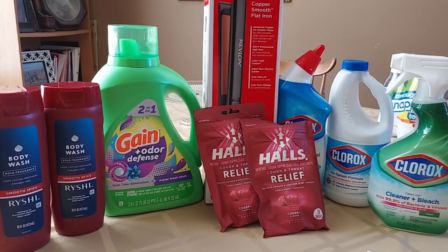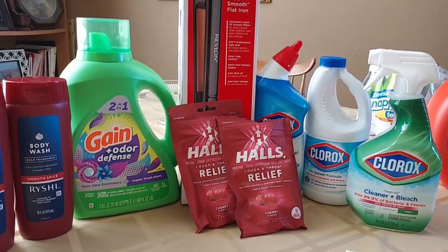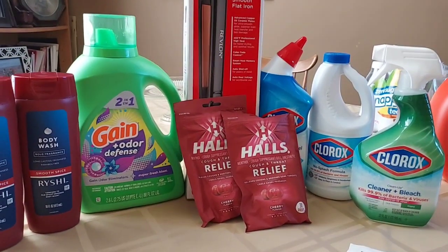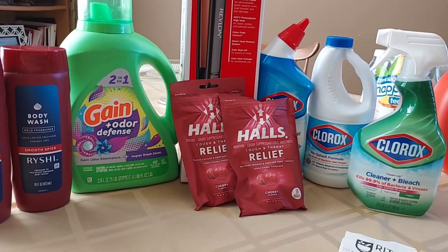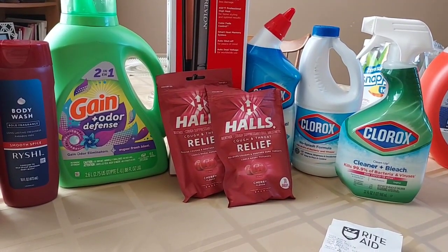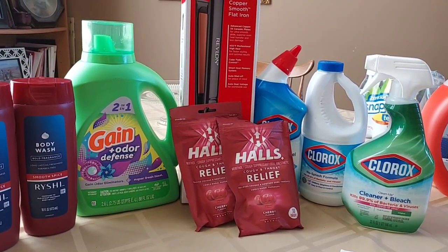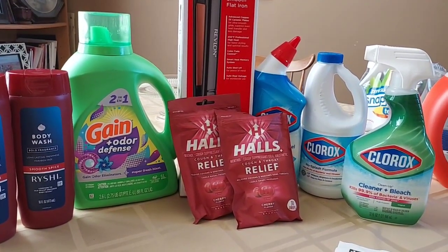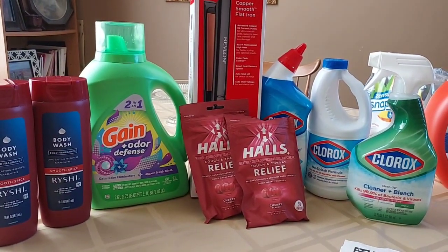Today was really, really great at Rite Aid. I think I'm done shopping until the first of the month, which is only two more days. I'm definitely going to go back on Wednesday unless I have jury duty — I'm supposed to have jury duty, so I might be there all day. If I am, I won't get to Rite Aid until late. But I will definitely bring you a haul if I go.